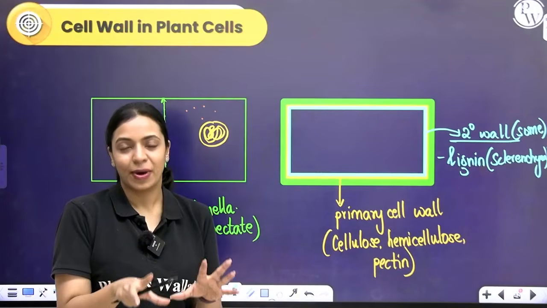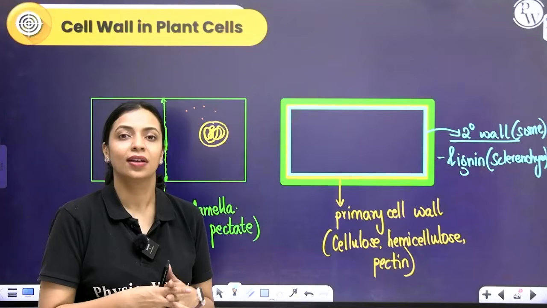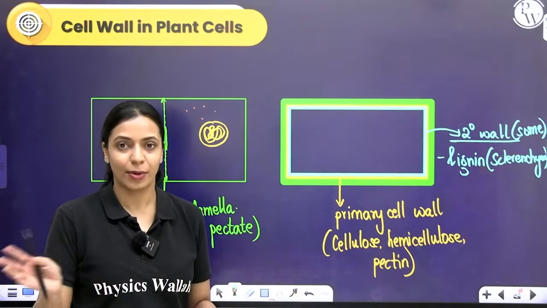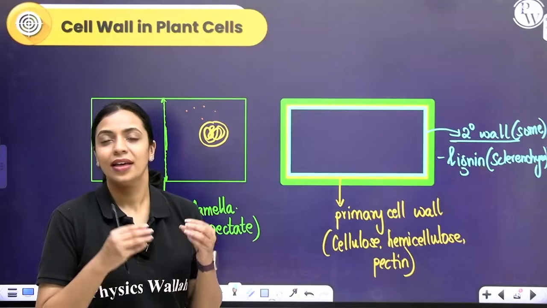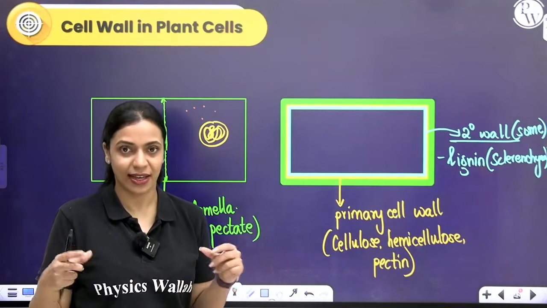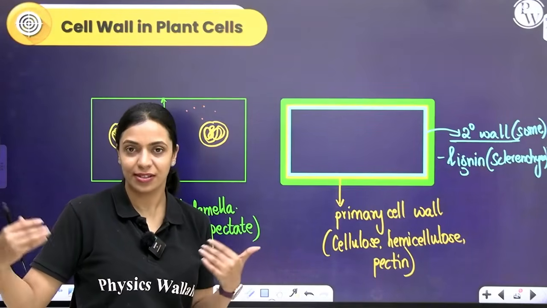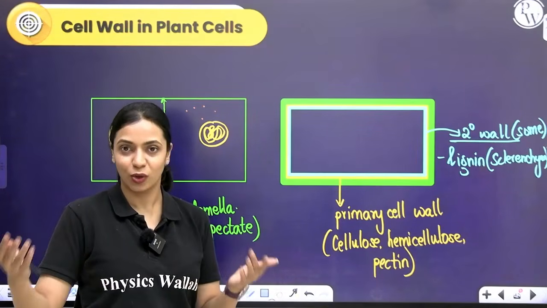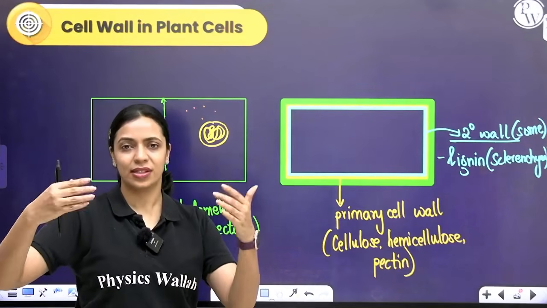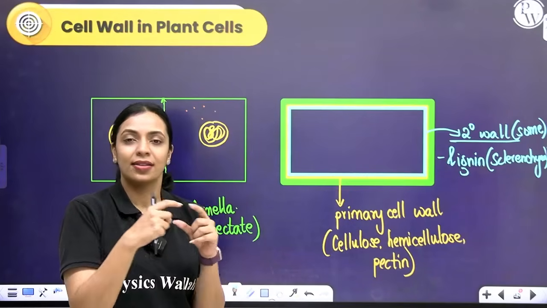Now these meristematic cells that have newly formed, if they stop undergoing cell division, they will want to differentiate and become permanent tissues like parenchyma, collenchyma, xylem, phloem, whatever. If they want to get differentiated, before differentiating, first they will increase in size. As they increase in size, they will form a primary cell wall made up of cellulose, hemicellulose, pectin. As the size of the cell increases, newer cell wall material, hemicellulose, cellulose and all of that will get accumulated and the cell wall will increase.